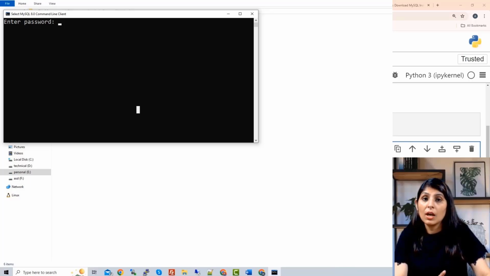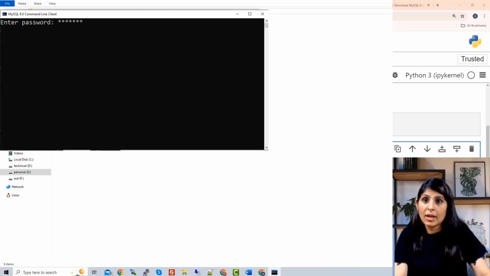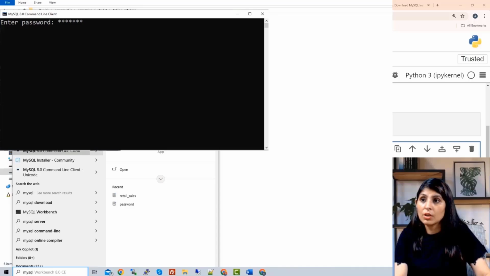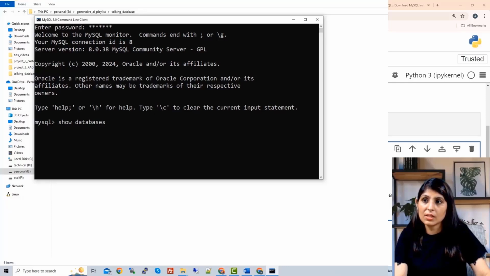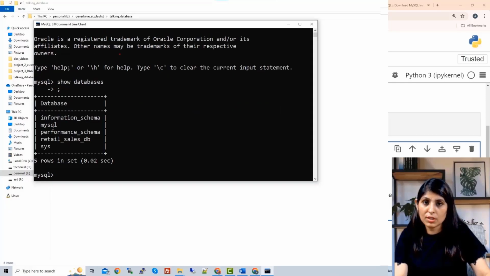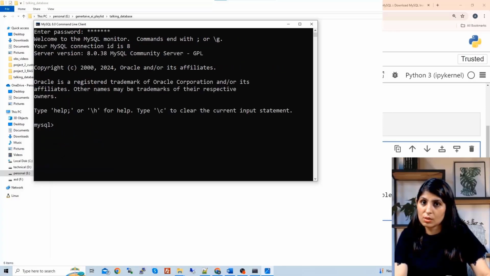The password which we created a few minutes back. And when you fill the password, you'll see this kind of screen. You'll see this MySQL over here, and just to test if MySQL is working properly or not, we will write show databases, and this kind of output you'll see. So this means you have installed MySQL successfully.